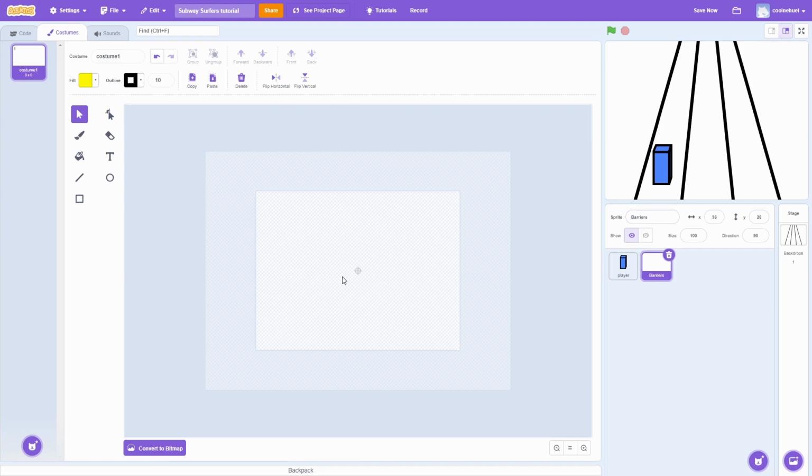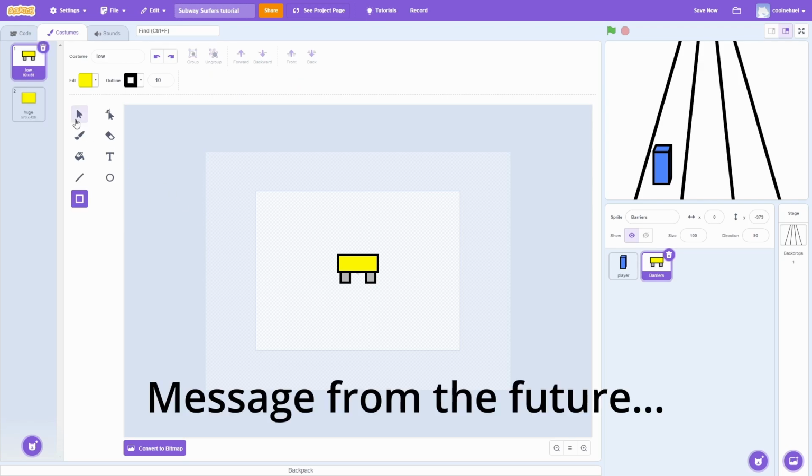You can make your own costume, use someone else's costume, or use my costumes that I have in the project linked in the description, but I'm going to paint my own costume. What you have to make sure though when making your costume is that if you move the sprite to the center, it looks like it is within the size of the lines, and also if possible make sure it is symmetrical. Oops, I almost forgot to mention that your sprite has to have the bottom sticking at the crosshair. So I'm going to center it and then move it up until the bottom is sitting right at the zero. This will come in important later.